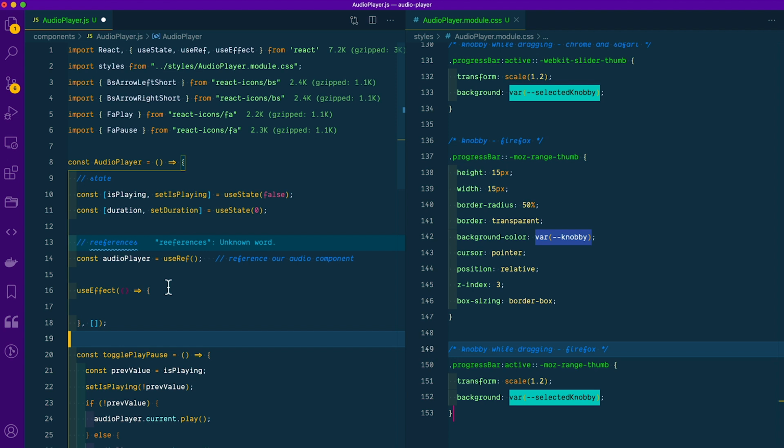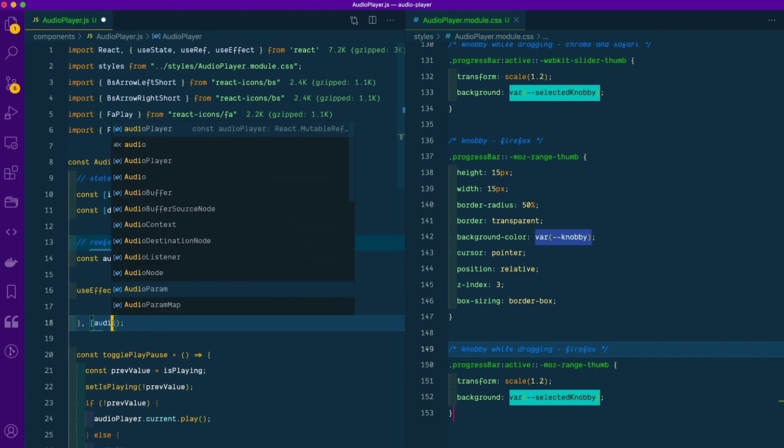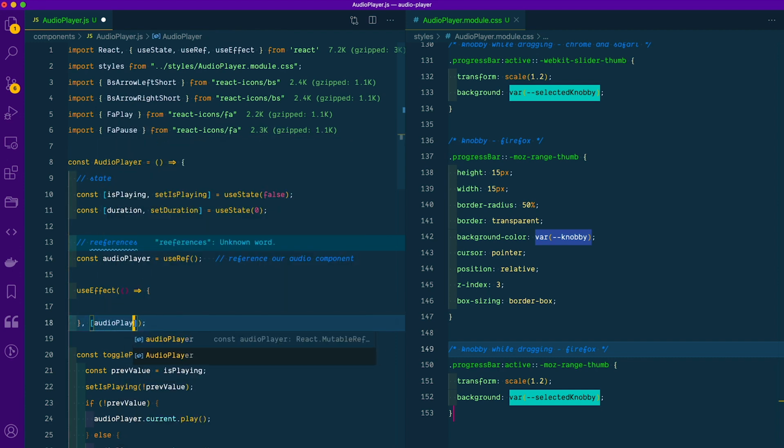It may seem like we only want it to run once when the component first loads, but the problem is our audio file may or may not have loaded yet. So let's tell it to run as soon as the audio player has loaded its metadata, or when the audio player is ready. So in the array, we'll say if the audio player exists, we can add a question mark to say if audioPlayer exists, and if current exists, and we want it to update when the loaded metadata is available. Okay, and again, loaded metadata is available just like play, pause, and duration.